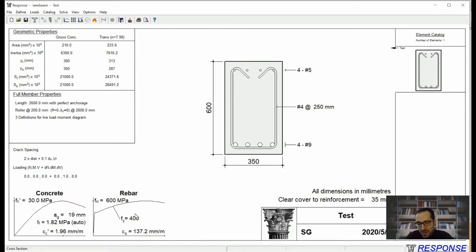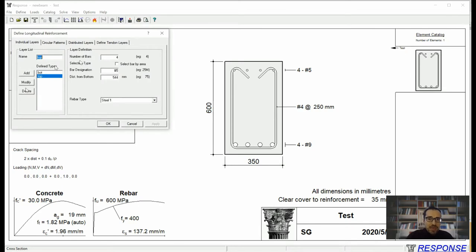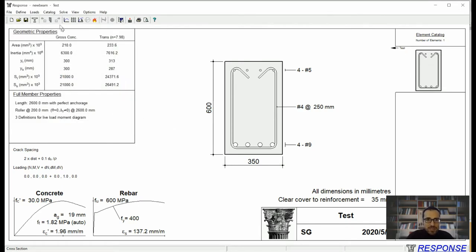Not necessarily calculated but assumed. We input 400 and what's assumed is ultimate 600 as well as a rupture strain which is almost 140 millistrain or 14 percent elongation is assumed for rupture. These are concrete properties. You can change them if you want. You can come and play with any material properties that is possible.